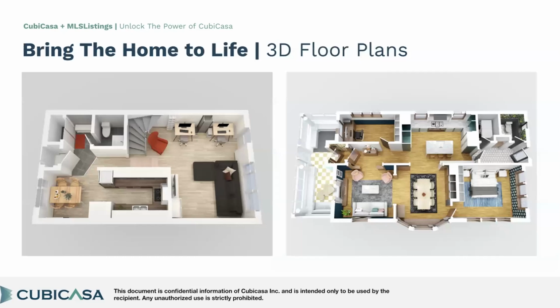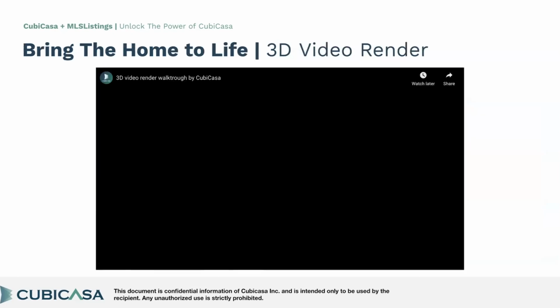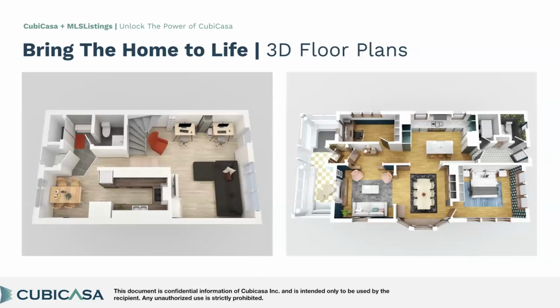So now that you have created your 2D style floor plans to showcase the layout of the home, and you've created a CubiCasa tour to give that immersive experience for potential home buyers, the next step is to bring the home to life using 3D. While floor plans and the photos used in the tour and on the listing itself are awesome resources for home buyers to get a feel for the home, you're still just looking at one single room at a time. That's where our available 3D products come into play.